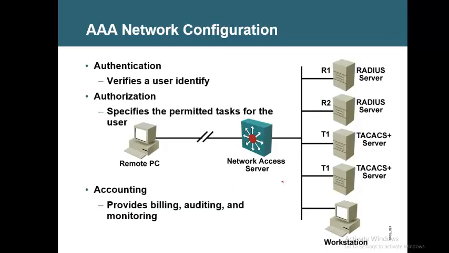Then we saw AAA. If there is an AAA server in your organization, how do you enable AAA service on the switch? This is what this topic is intended for. We are not learning AAA here. This is not a security class. This is switching. So we need to know what needs to be configured on the switch so that you can use the AAA service.